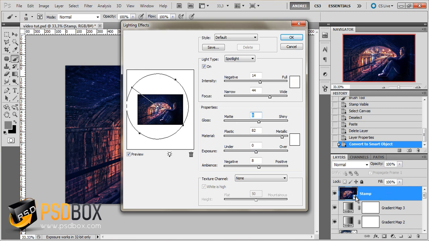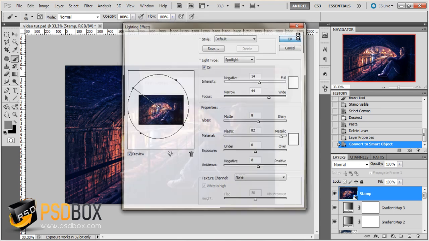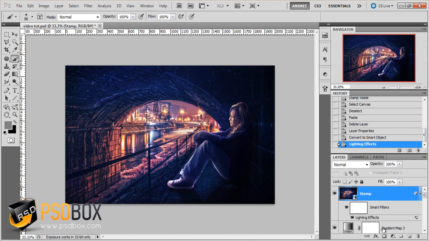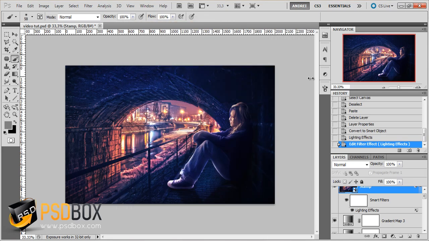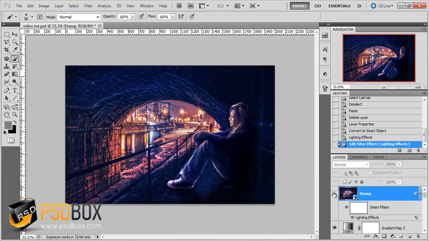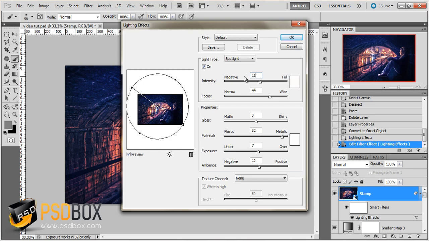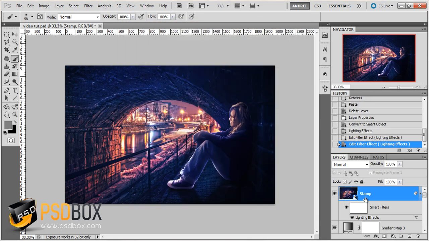That's why I turned this into a smart object, because now if I apply this, if I don't like the result, this is converted into a smart filter, so I can double click and make the adjustments that I need to without having to start over again. So I will decrease the ambience and increase the exposure. Click OK. And so this is the before and after. It's too strong, the light, so I'll reduce this to 13 and click OK. And I like it more.